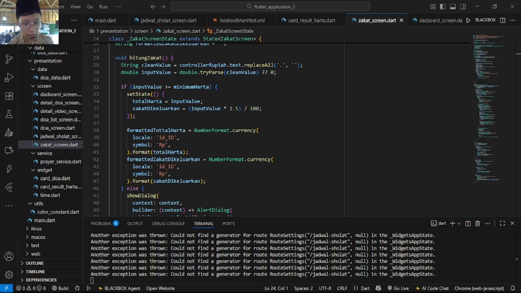Threshold: it checks whether the input value is greater than or equal to the minimum of 85 million.